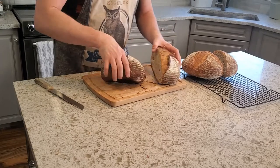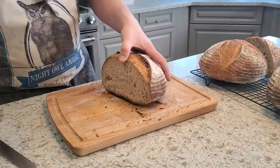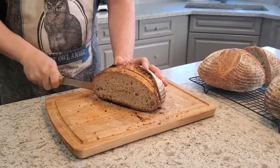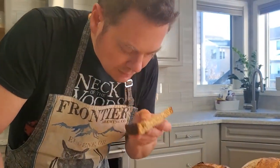The nice thing is it'll still be fairly versatile — it'll make nice toast and whatnot — but I wouldn't tout it too much as an eggnog bread. Now here is the one that actually had eggnog in it. It rose a little bit better, which surprised me given how firm the dough was. Smelling it, it's got a little bit stronger eggnog character. The bread itself feels softer, a little bit chewier, and a touch more moist. This is a good starting point for an eggnog sourdough, but next time I'd go heavier with the eggnog, heavier with the spices, and possibly add some rum extract. I'm going to play around with that and try it again.